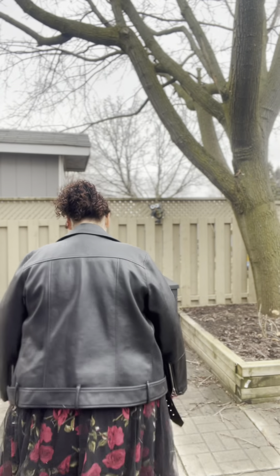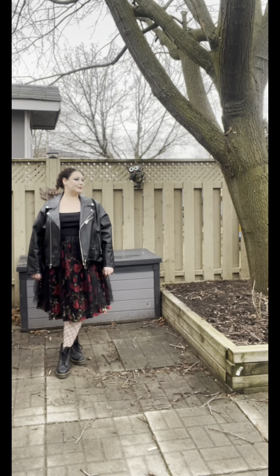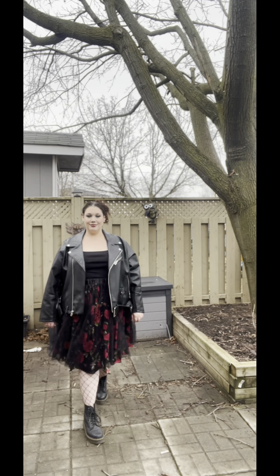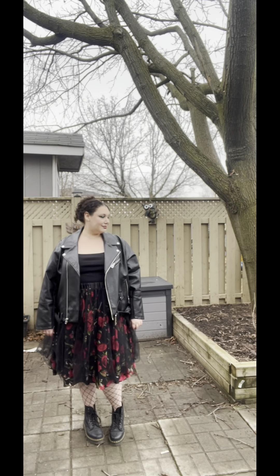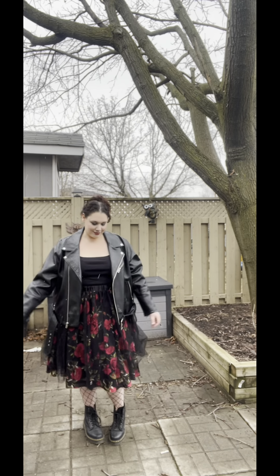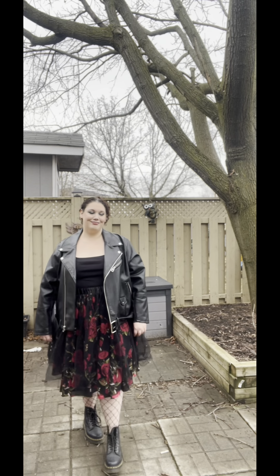This first outfit is more of an anti-Valentine's Day look, with just a little bit of Valentine's Day in there. I thought this was a fun take on a Valentine's Day look. Although the fishnet stockings are not very warm for Canadian winters, I think this would be a fun outfit to wear to the movies. I also just love to mix some grungy pieces with some feminine pieces.